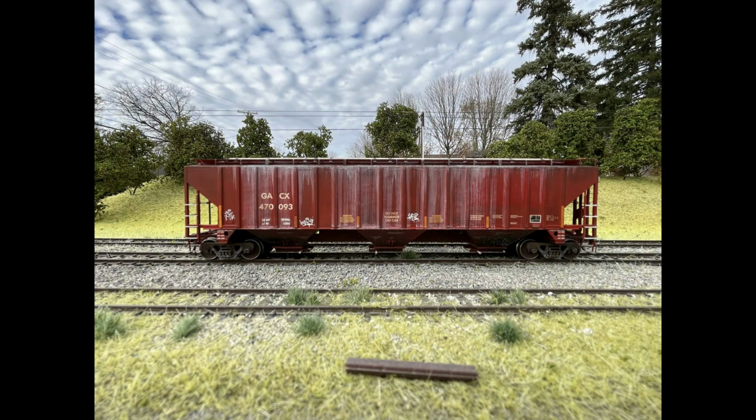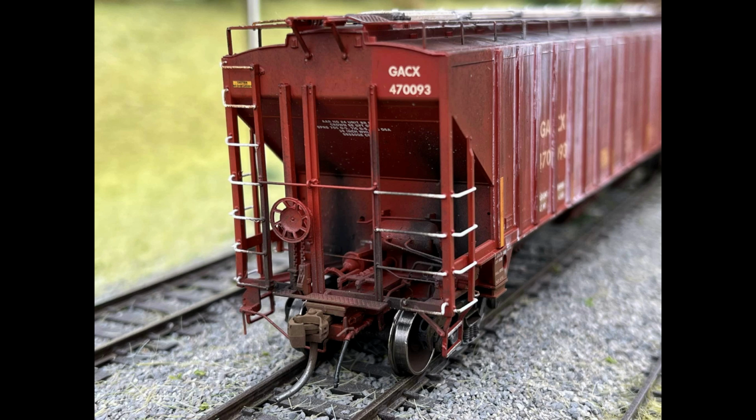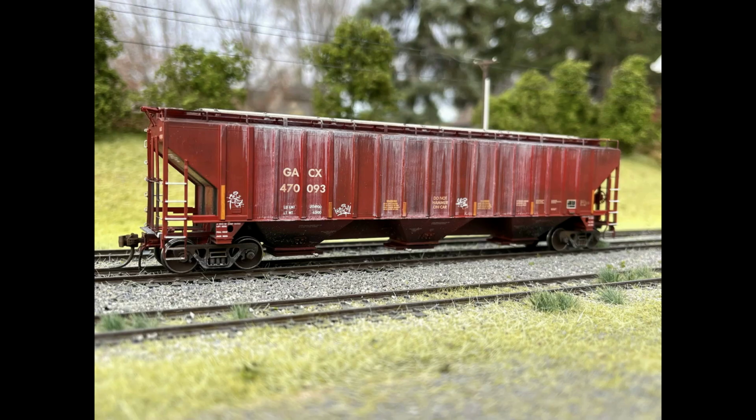After everything was set and I was satisfied with the work, it was time to take it out to the diorama to photograph. And as you can see, it came out awesome. This car looks just fantastic. And I have a couple other prototypes planned with this similar type of weathering. I have another car coming very soon that'll actually demonstrate similar techniques here. That'll be coming down the pipeline.